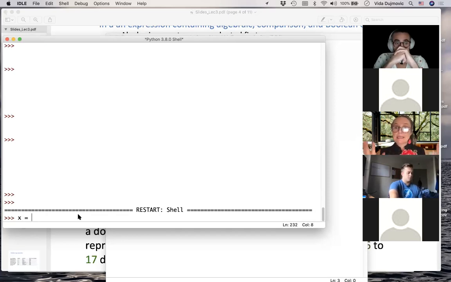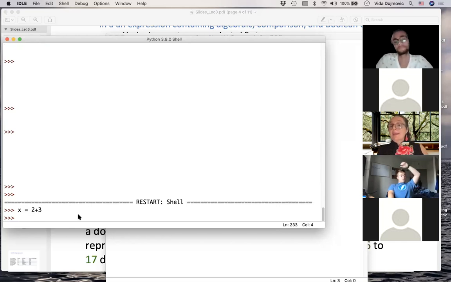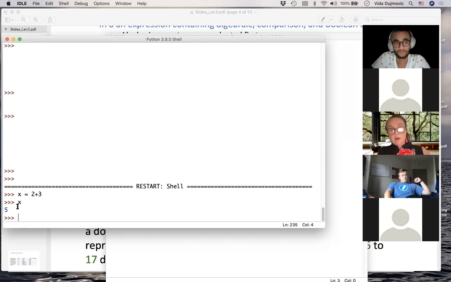So remember, this is an assignment operator. So how do you create a variable? On the left-hand side of the assignment operator, you're going to put a variable name. You're going to pick that name. In math, you always start with x, okay? So x, assign what to x, whatever I put on the right-hand side. I want x to be the result of the operation 2 plus 3, okay? So x should be 5. So you always go to the right-hand side. If it's an expression, you evaluate it, and the result of that expression you assign to the left-hand side. And here it's telling you that it's 5.